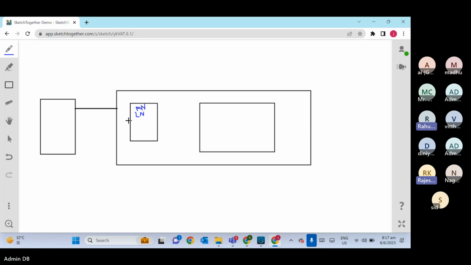Mule message and variables. Payloads and variables. Yes. So what we will do? We will pass this first name, last name, age. These three we will pass inside the request.